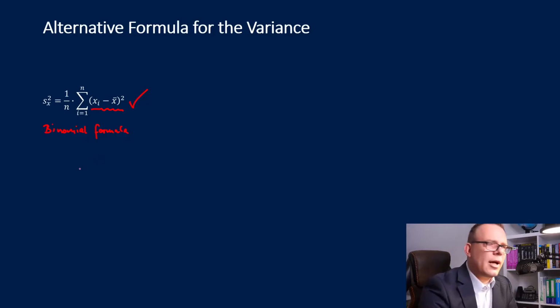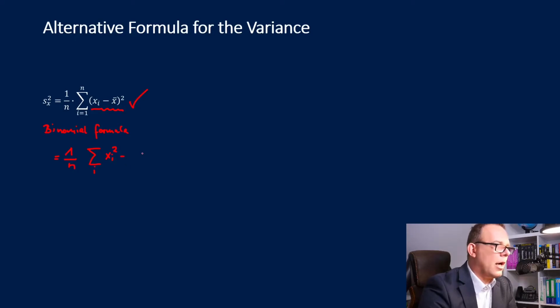And we can apply the binomial formula here. I just do that. To make my life a little easier, I just write the sum over i, which means summing all i's. You know what I mean, it's the same as here. And now, of course, I apply the binomial formula. So, I have to square xi.